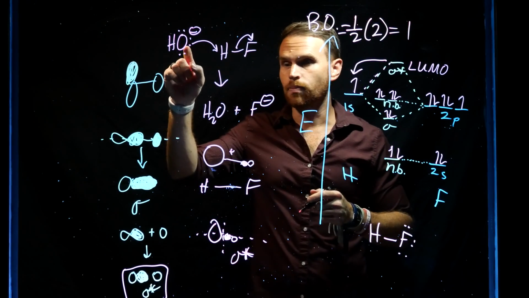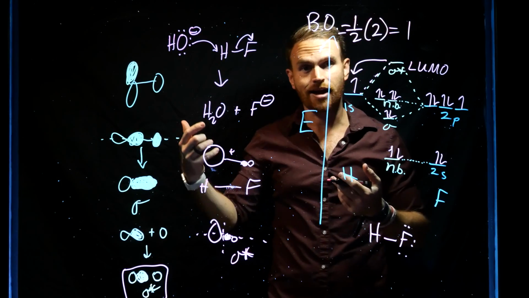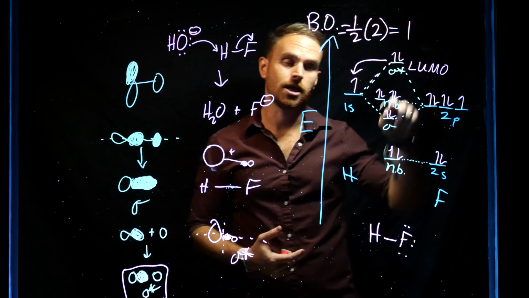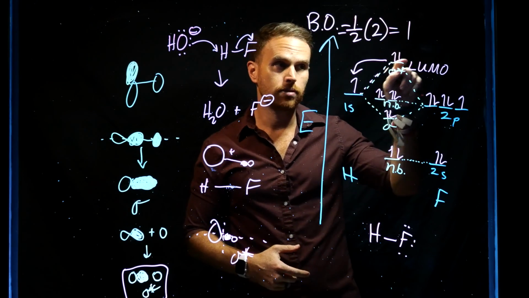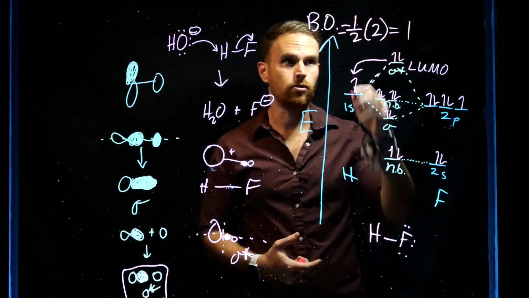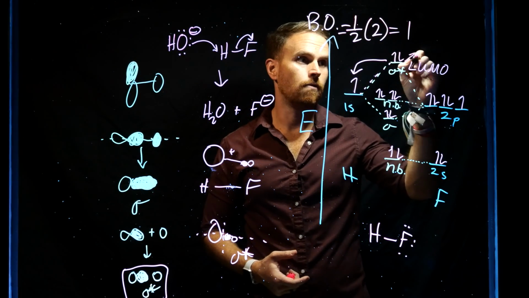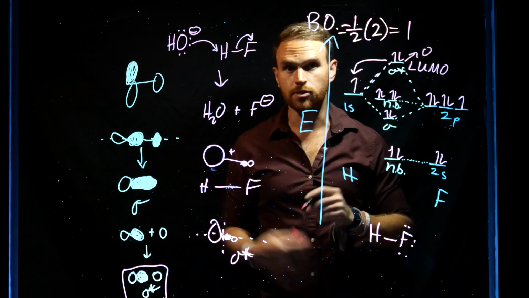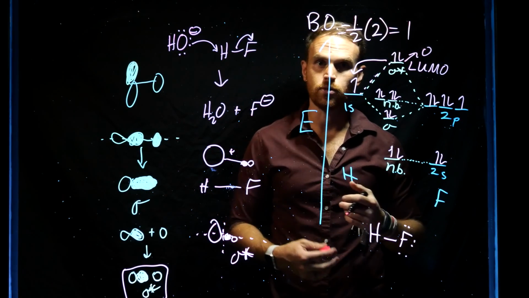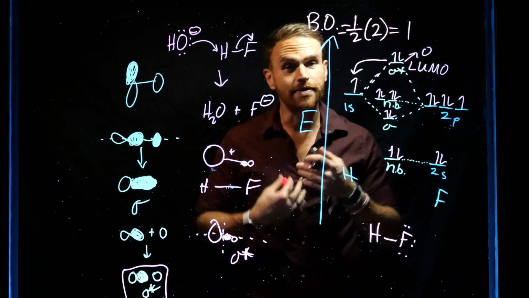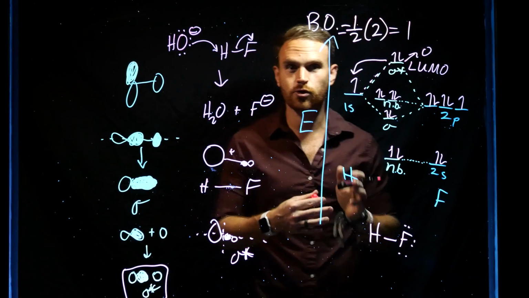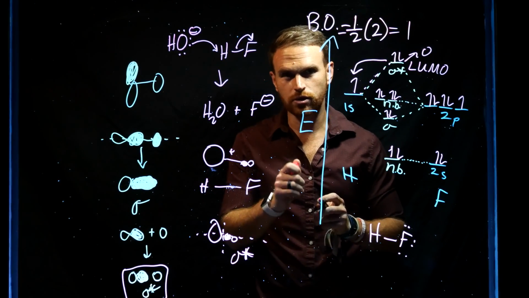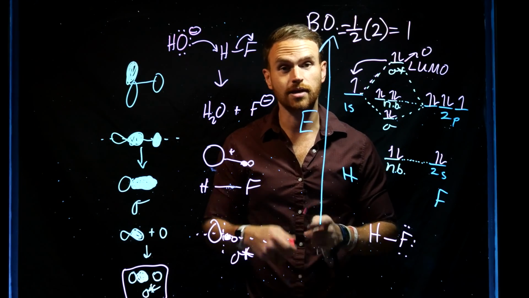So when OH minus donates those 2 electrons, that is actually what's happening. And notice that if we were to add 2 more electrons here, this changes the bond order. This now places 2 electrons in an antibonding orbital, which changes our bond order to 0. And when that becomes 0, that is actually what causes that covalent bond to break between hydrogen and fluorine, and the electrons will be retained on fluorine. And this is why I think molecular orbital theory is so cool, because not only does it tell us the location of electrons, but if we know the location of electrons, we can start to predict things like reactivity.